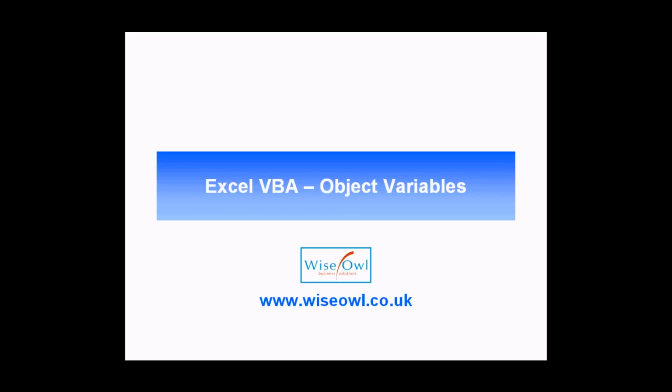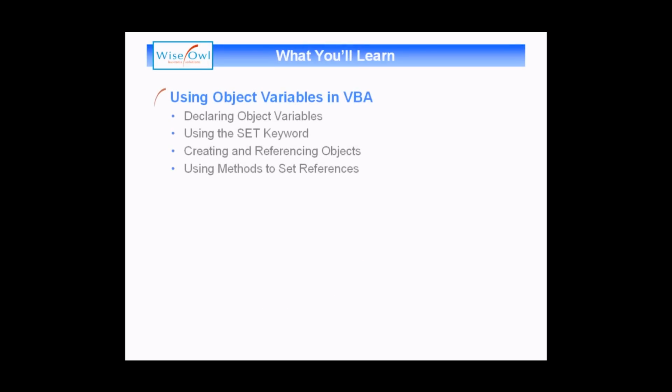In this video, we'll teach you about the basics of using object variables in Excel VBA. We'll begin the video with a quick look at how you declare object variables and how that differs slightly from basic data type variables, and also how you can then set a reference to an object using the set keyword.